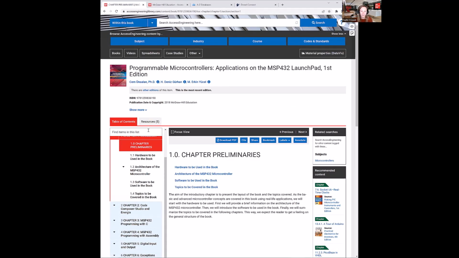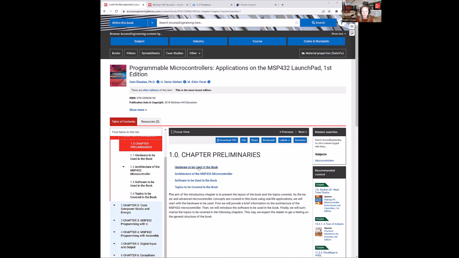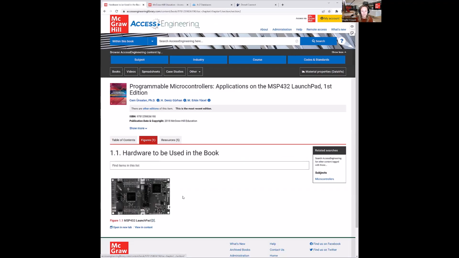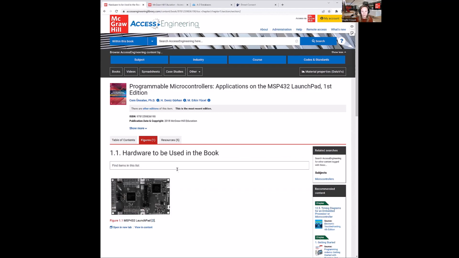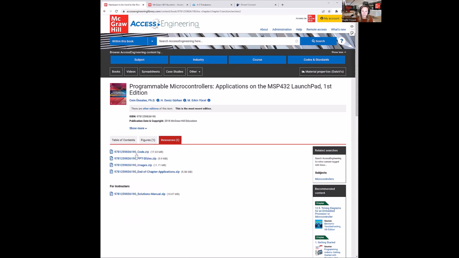All right, another thing to point out is this resources tab. This will appear in different chapters of the book as well as on the book's main landing page. And the different resources are going to be maybe videos or figures from that chapter, as well as other resources tied to the overall text.